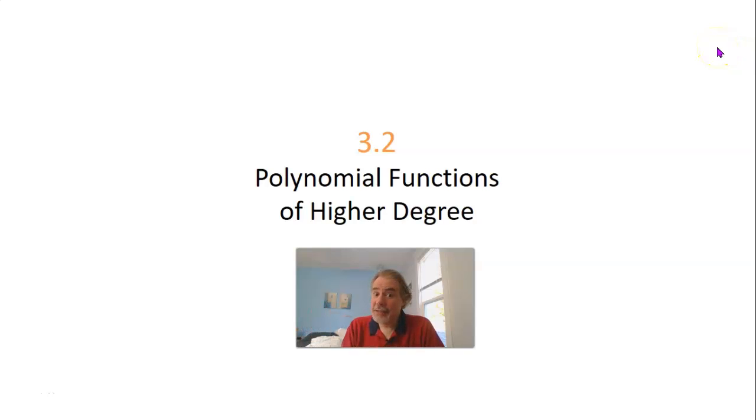Hi. In the last section, we talked about quadratic functions. Those were polynomial functions, and they involved x to the second power, but no higher power than that. If we involved x to the third power, or the fourth power, or the fifth power, or something like that, then we'd have a polynomial function of higher degree. So today we're going to talk about polynomial functions in general and what we can expect from them in terms of their graph or their formula and what we can say about them.